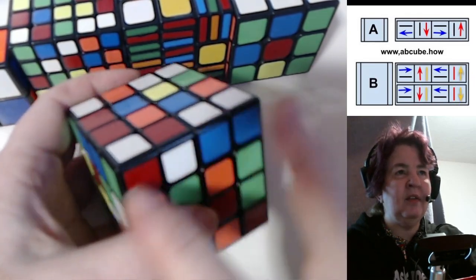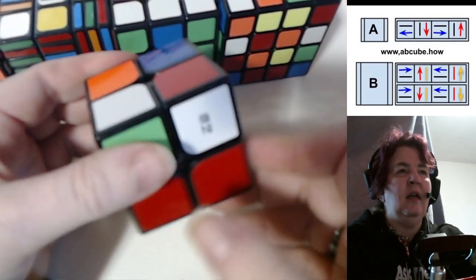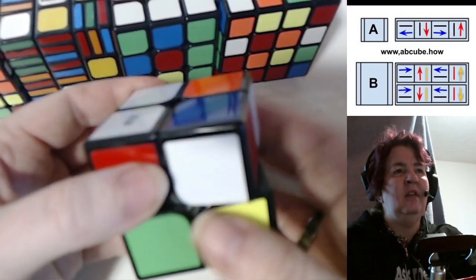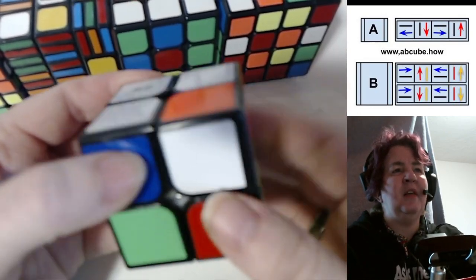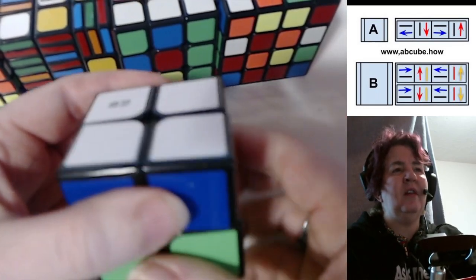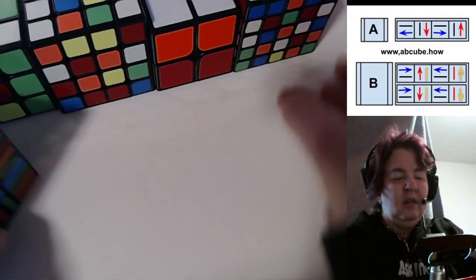Let's bring the white to the top on all of them first. Okay. Out, down, in, up. Out, down, in, up. Slide the top to protect it. Keep going. Slide the top to protect it. Keep going. Okay, white is on top. White is already on top on all of these.